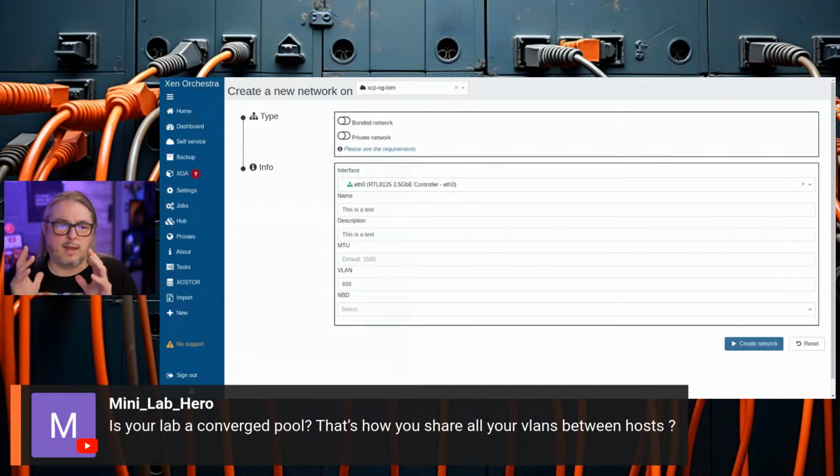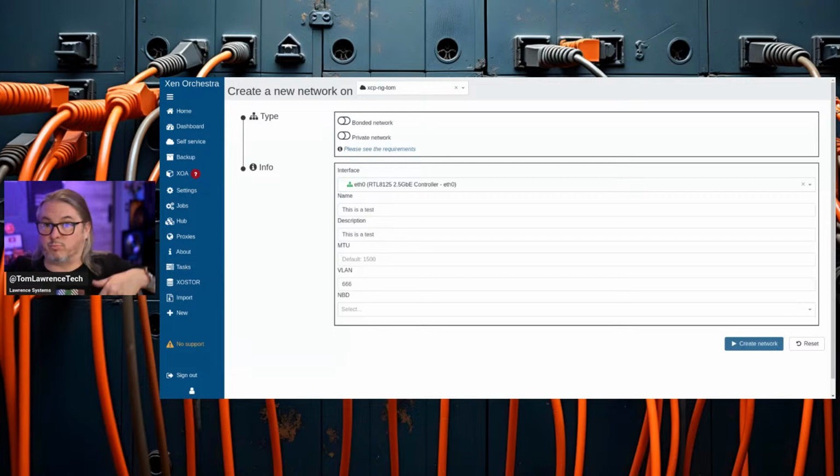Once you put things in a pool in XCP-ng, it automatically turns everything into a shared resource. That's the nature of it. Matter of fact, the systems in some way lose their individuality because they're now part of a shared resource pool. So yes, if I hit create on this, it's going to create it on all hosts. There's only 2 in this particular pool, but if there were 20 hosts, 30 hosts in this pool, I create it once and it automatically is in all the other ones.